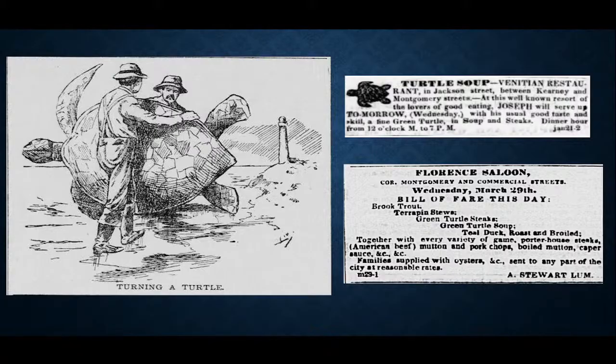Imagine that. In May, the Daily Alta California reported the departure of a schooner from San Francisco with 500 Galapagos tortoises bound upriver to Pleasant Ranch. What a name. 12 miles south of Sacramento. The paper quote was, "The animals seemed to enjoy themselves amazingly, though they'd eaten nothing since leaving the Galapagos Islands, and were enjoying grazing there on the banks of the Sacramento." Imagine.